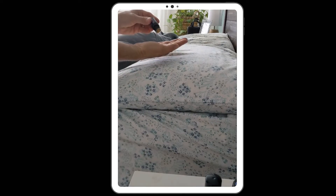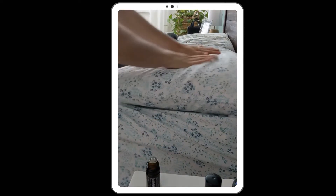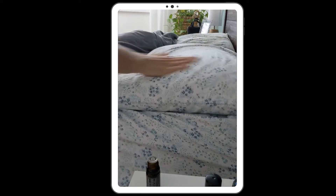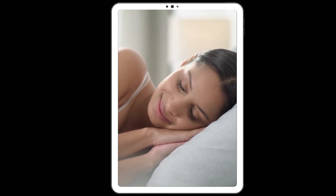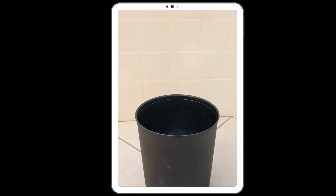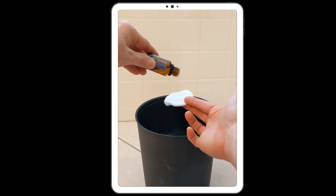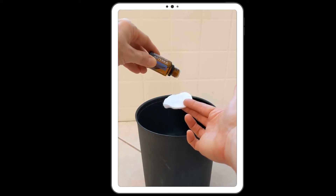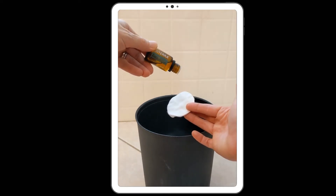Another way is by placing a few drops on the palms of your hands, rubbing them together, and then rubbing your palms all over your pillow. As you sleep, your pillow will act as a nice diffuser. You can also use a cotton ball — add a few drops of essential oil to the cotton ball and put it in whatever area you desire. I like to do this in the bathroom before company comes over: one drop of eucalyptus, one drop of peppermint, drop that cotton ball into the trash can, and your bathroom smells like a day spa.